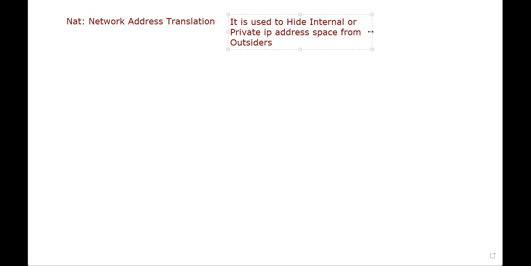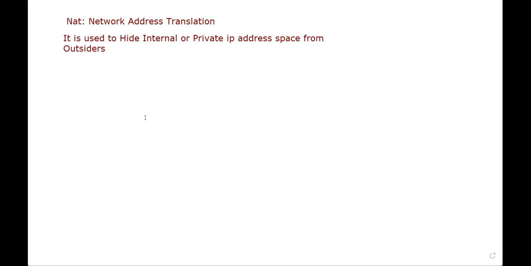Now, how to hide our private IP address space from outsiders, that is what we have to discuss today. For example, you are working in an environment like 10.0.0.1, 2, 3, 4, and your network is connected to a router.